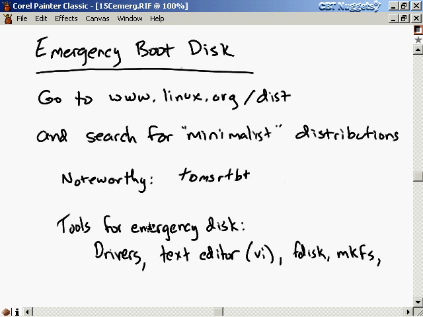And you can build your own emergency disk if you have some customized thing, and there's websites out there on how to do that. On linux.org there's discussions on how to build your own emergency disk if you have specific needs. But typically one of the ones that are already out there, like Tom's root boot disk, will do the job for you. And basically what you're doing here is Tom's root boot disk has the root partition on it, and it's also bootable. So you put that disk in, you turn your computer on, it'll boot off that. It's got the root partition, it's got some basic tools so that you can recover your Linux system.